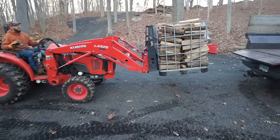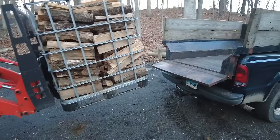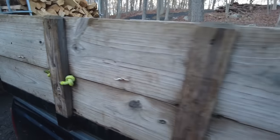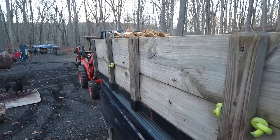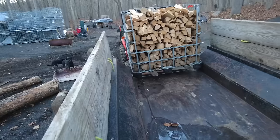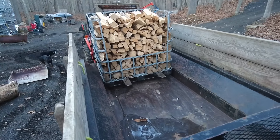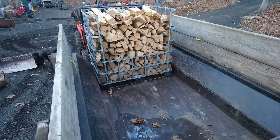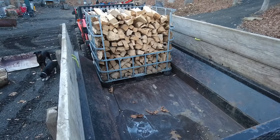I have never done this before. Never tried this in the bed of my truck. We'll see how this goes. Oh, sounds like a casualty already. Man, that wind is brutal right now.